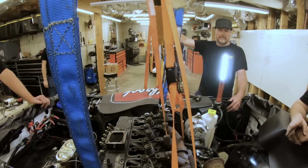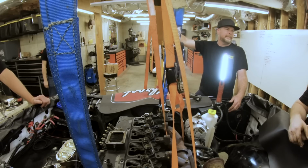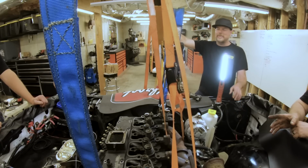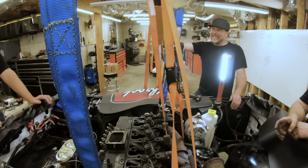So I went back and rewatched our episode because I was trying to see if it had our gauges in there or not on the pillar. And then I saw in that video there was a clip where you said, if this thing would run 10 seconds with triple turbos, I would let you put them on there. Oh, did I? But you said it would blow up though. You also couldn't guarantee it would live.